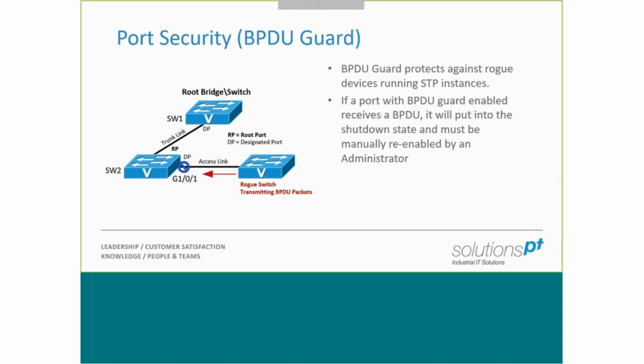So this is our spanning tree security feature, BPDU guard. BPDU stands for Bridge Protocol Data Unit, and these are the frames that spanning tree switches will send to each other to communicate and to keep track of the topology and that kind of thing. The problem there is if you've got an access port and someone comes along and plugs in a rogue switch that has a really low priority and attempts to almost take over the spanning tree topology, without BPDU guard, you've got nothing in place to stop that from happening.